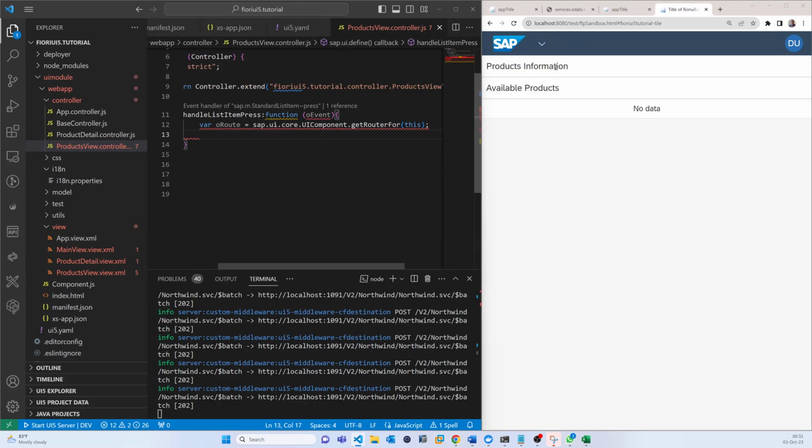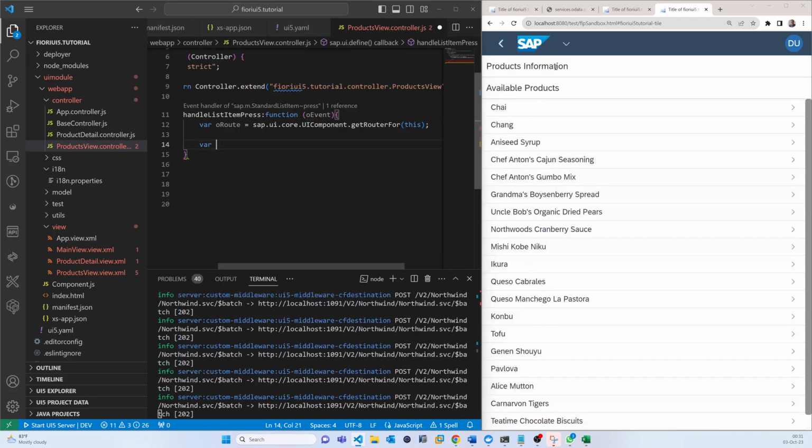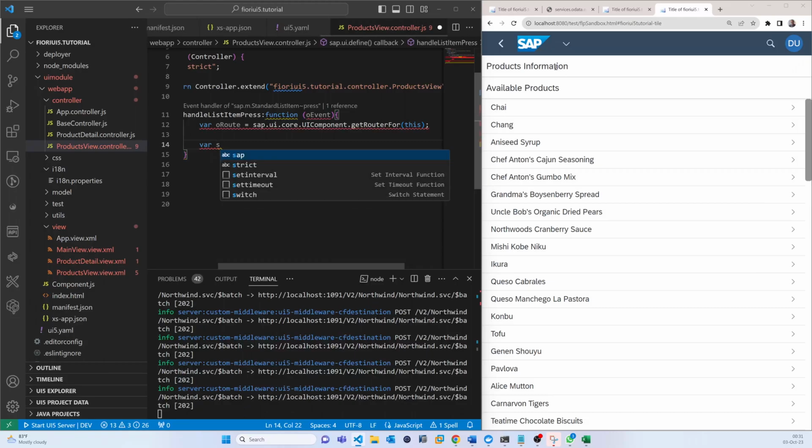And now we have to add another variable, select.